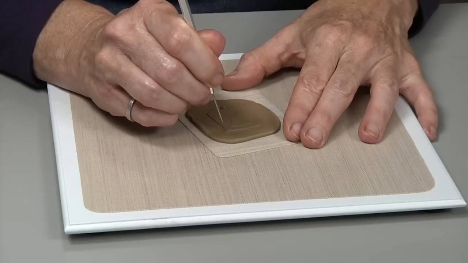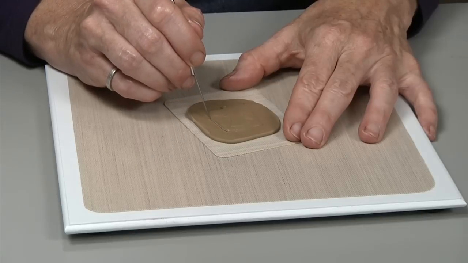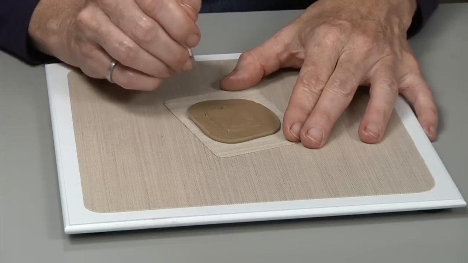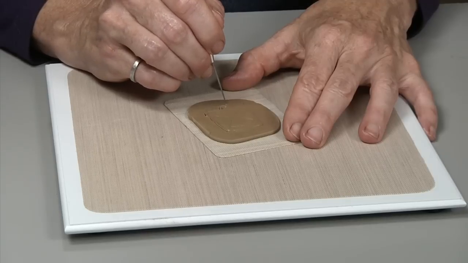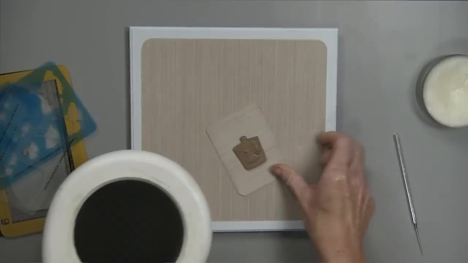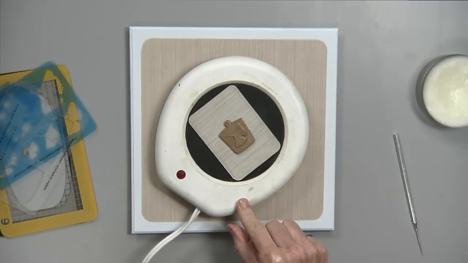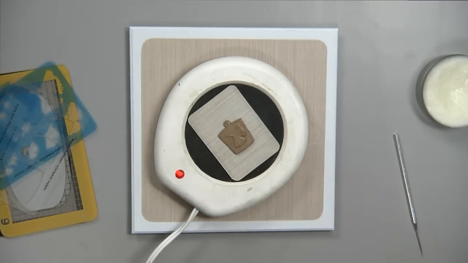And now I can just cut roughly around the outside of the shape. I don't want to try to get perfect, this is just a rough outline here and later I'm going to sand down to the lines that I've created. Then I can remove the excess clay and set the piece to dry.